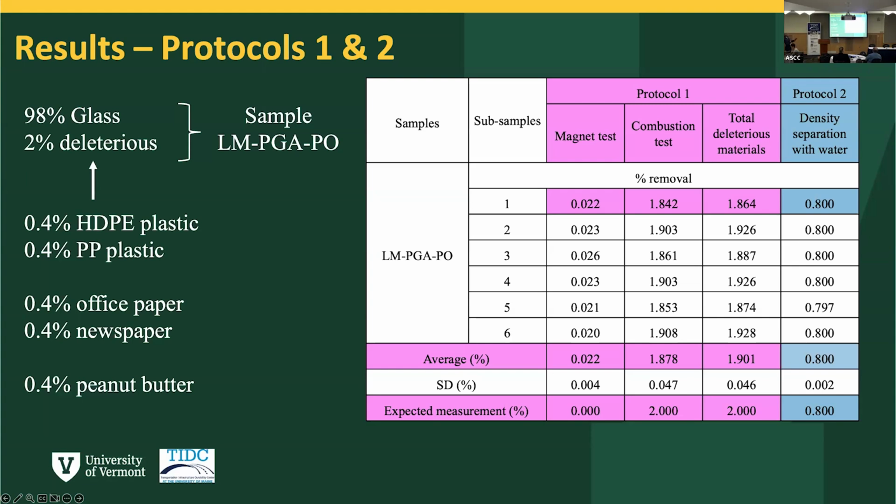And when we used the second protocol of just floating the material, it was 0.8% plastic. Paper actually sinks once it gets wet, and it measured all 0.8. Okay. The other thing we did was repeat the same test with different types of materials made by 3 different operators, and it showed that the results are very operator independent if they follow the protocols. And through statistical analysis, we were also able to show that using 3 samples is sufficient. One doesn't need to do 6.